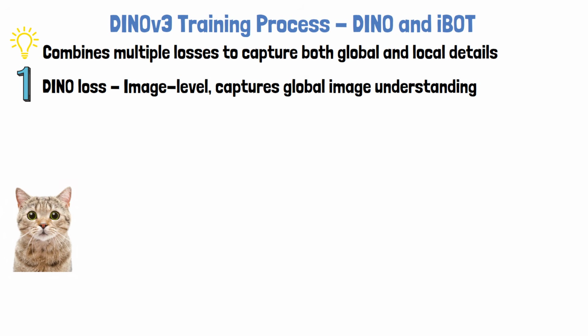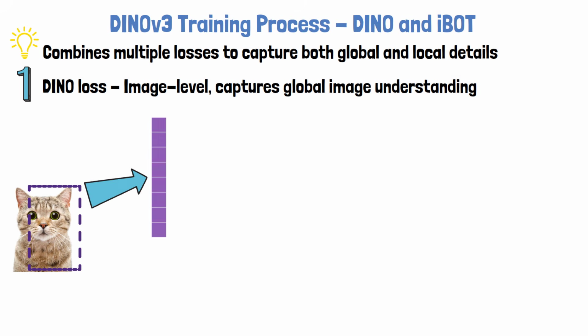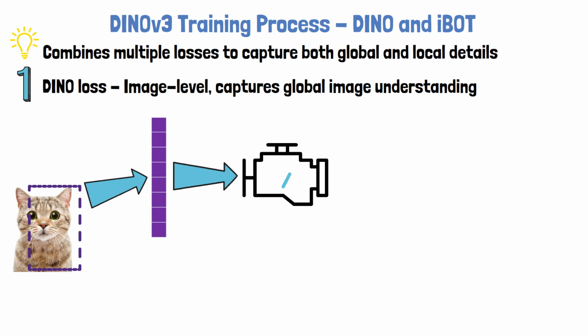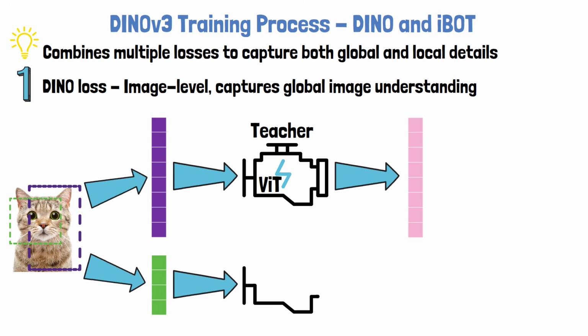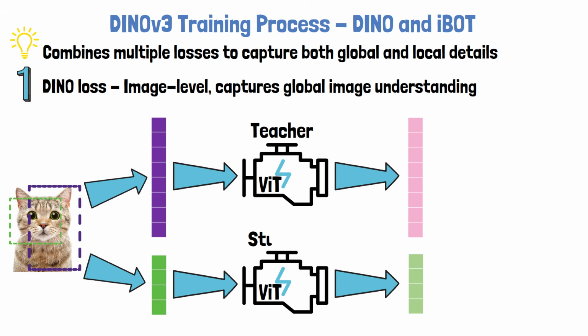Given an input image, we first extract from it a large crop, called a global crop. That crop is split into a patch token sequence which passes via a vision transformer that generates patch token embeddings. This vision transformer is the teacher. Next, we extract another different crop, either another global crop of the same size or a smaller crop called a local crop. But for the example, let's take a local crop. That second crop is also converted into a patch token sequence. It has fewer patch tokens since it is smaller and the patch size is fixed. Then, it passes via another vision transformer to generate patch token embeddings. The second vision transformer is the student.